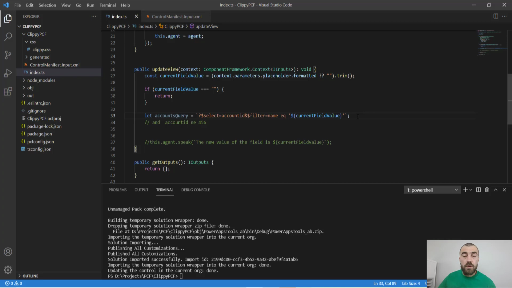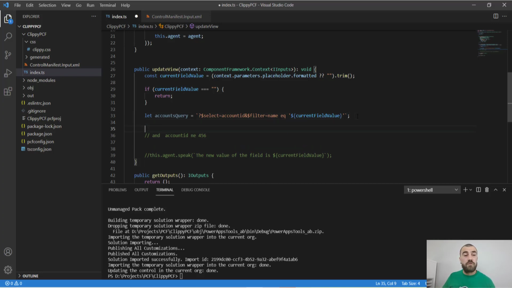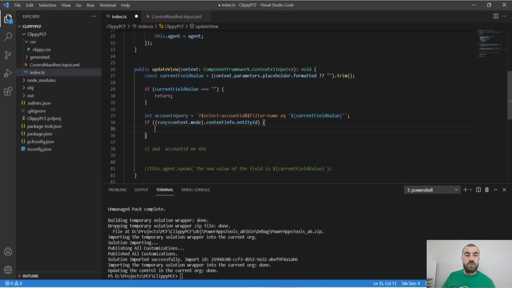Okay, so first let's check if the field, if the record actually exists. In order to do that, I am just doing check, and I can leave it just like that. If there will be the value, we will enter the if statement.